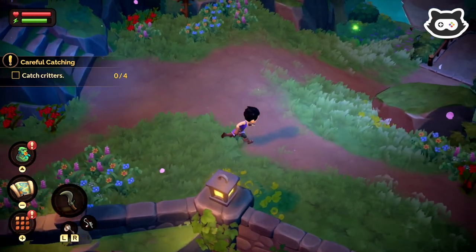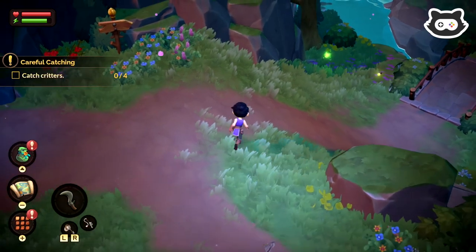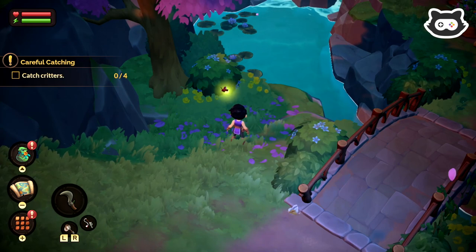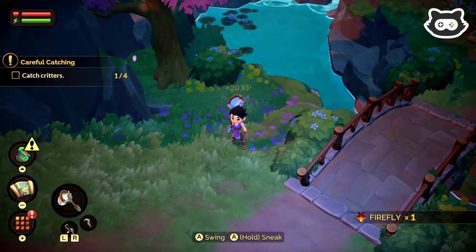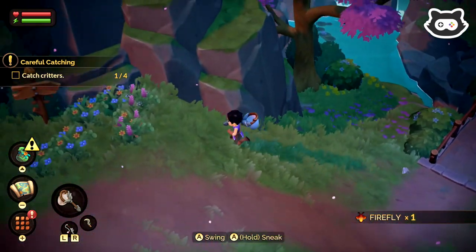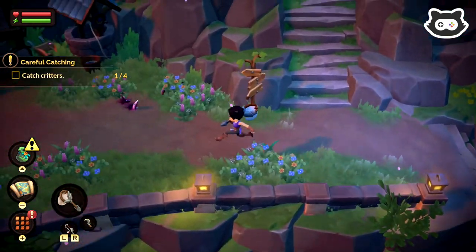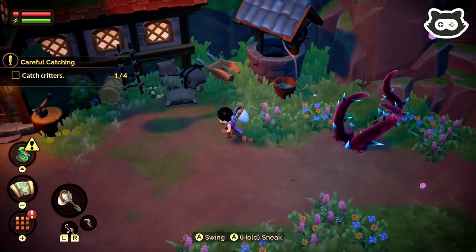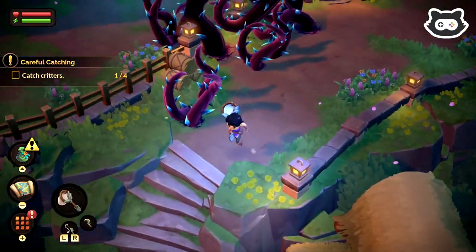Is there a clock? Are we on a date? Are we on a timer or something? Can't see an in-game clock, but it is getting darker, it looks like. Hey, we got a firefly. Unless it's just because we're in kind of a wooded area, maybe. We're just doing some exploring now. Whoa! Oh, there's places that we can't go yet.